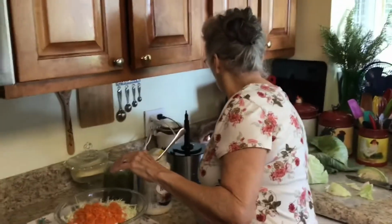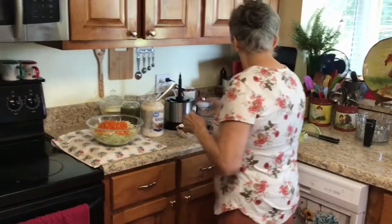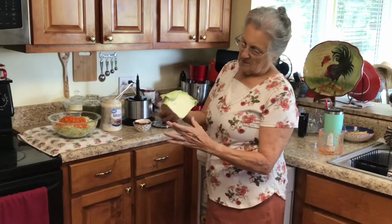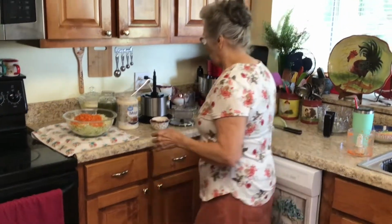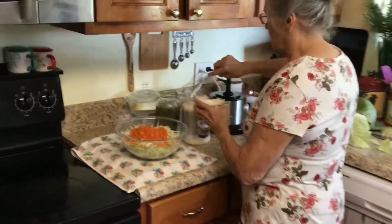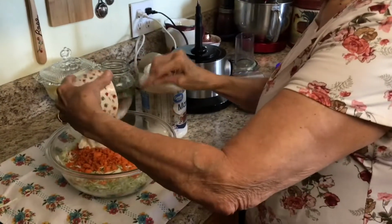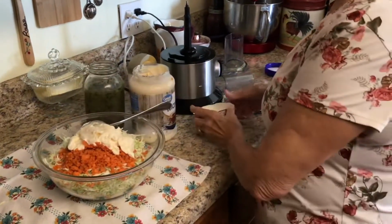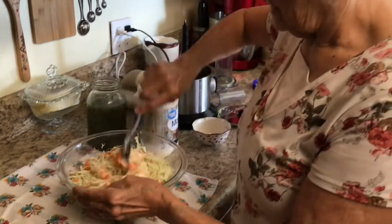Now I guess I can measure this for you to let you know about how much mayonnaise. This was a medium-sized head of cabbage, and I've probably used a little over half of it. But I'm going to measure this for you, just so we can tell about how much mayonnaise I'm putting in it. Now remember, you can always add more. You can never take away, when you're doing salt, pepper, mayonnaise, anything like that. So how much was that? Right now, it's a little less than a half a cup.